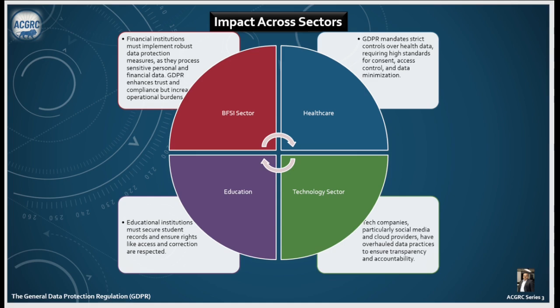The next is using rights. Under GDPR, students and staff have the right to see what data is held about them, correct any wrong data, ask for the data to be deleted, say no to certain uses. This is about giving data rights to students and staff. Example, a student can request to correct a misspelled name on the school portal.